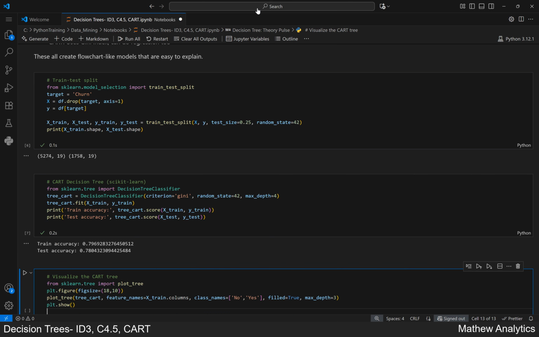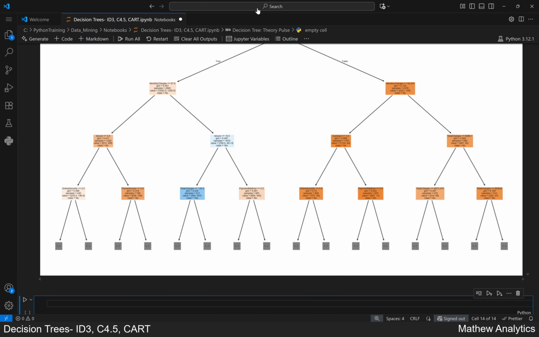Running the cell now. The output displays a visual representation of the first 3 levels of a CART decision tree, highlighting how the data is split based on key features to classify the target variable. Notice the filled nodes indicate class purity, illustrating how the tree segments data using binary splits, a central idea in understanding how decision trees make predictions. This visualization helps connect the theoretical splitting rules, like entropy or gain ratio, to the practical structure of the tree. Follow a branch from the top to see how a typical decision is made.